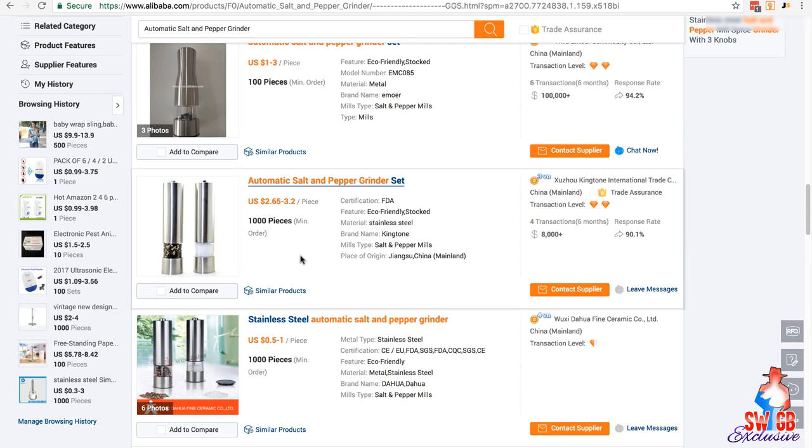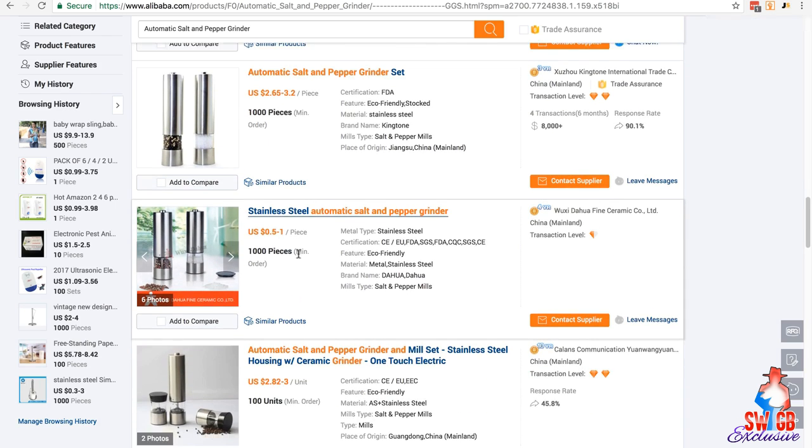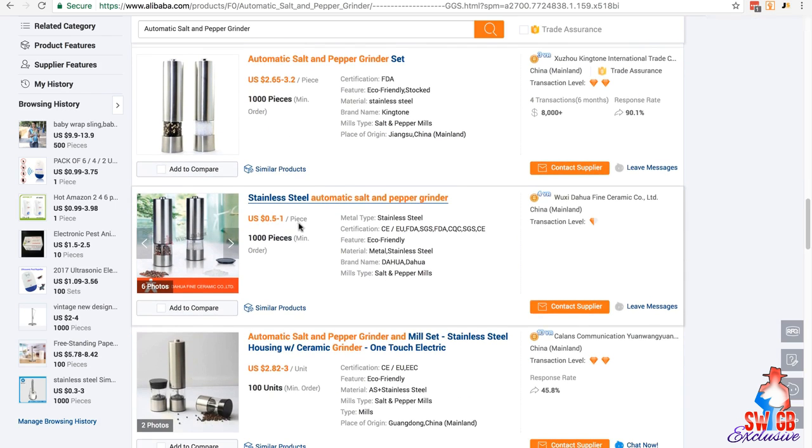So we've got $2.50 and $2.80. And again, the next one. Now this is a good example because this is what you're going to see. You're going to see anomalies. This one, for instance, is saying 50 cents to $1.